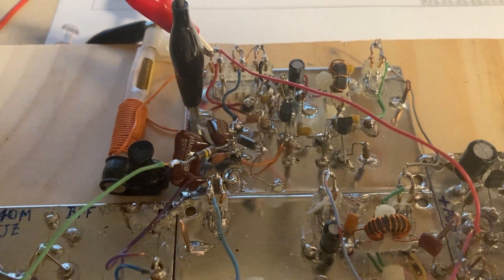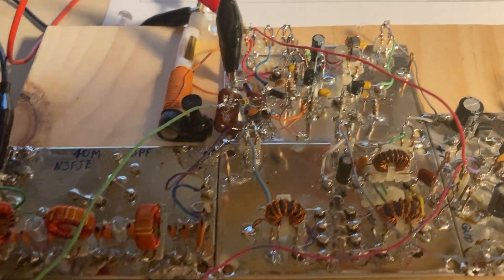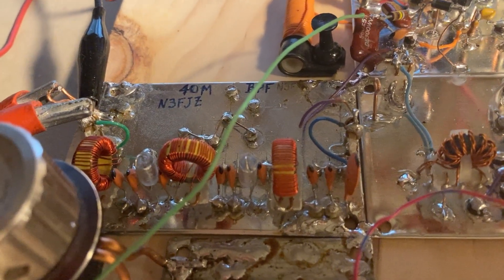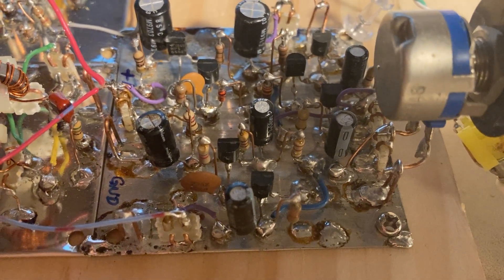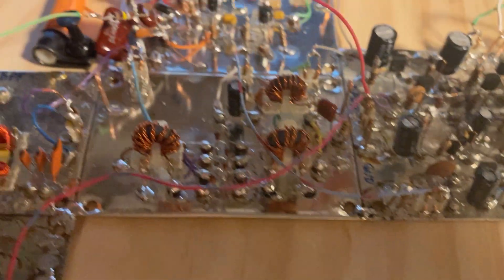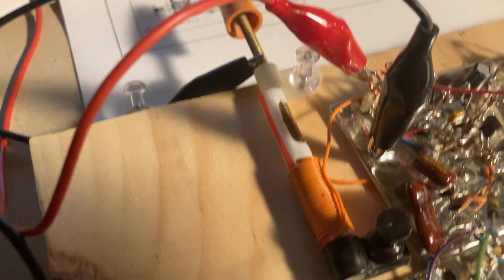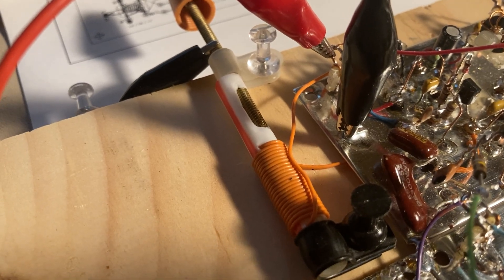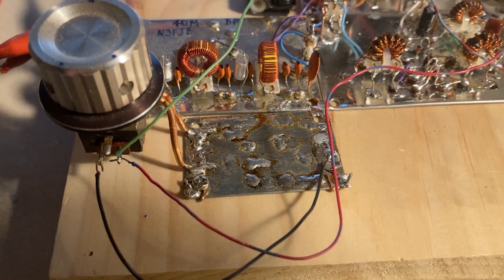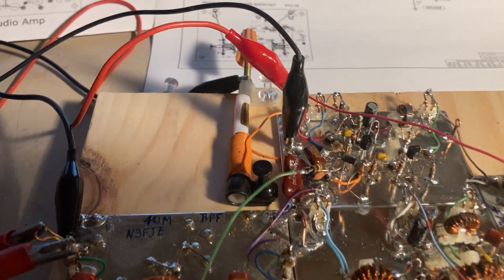I have not completed the audio amp or the bandpass filter just yet, so what I did was I had some other modules I built years ago. Here's a 40-meter bandpass filter, and I have an audio amplifier — I actually stole this from my 10-meter direct conversion receiver just to have something to test these two modules out. Because my PTO tuning coil is such a magnificent, stable, manned-flight-certified type of hardware, I had to cheat a little bit and put a little varactor fine tuner just to be able to test this, because it's almost impossible to tune without it.